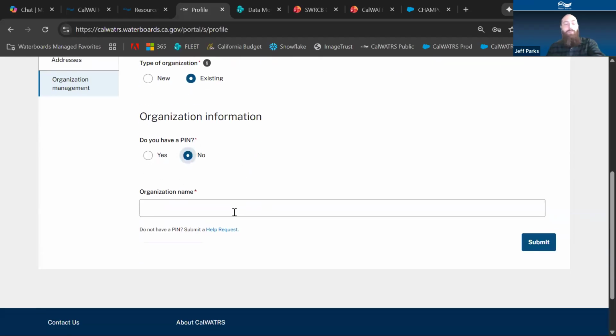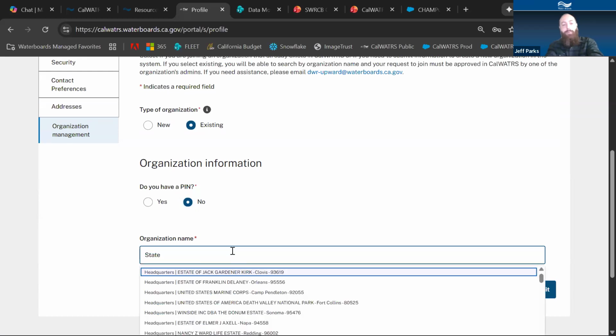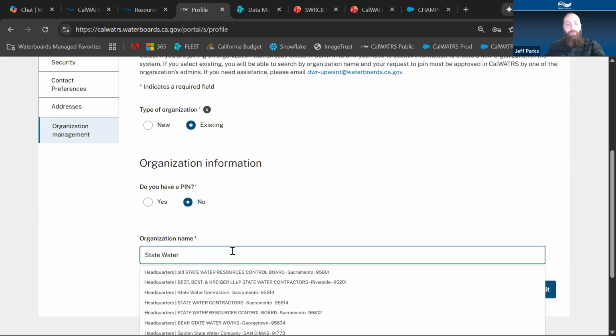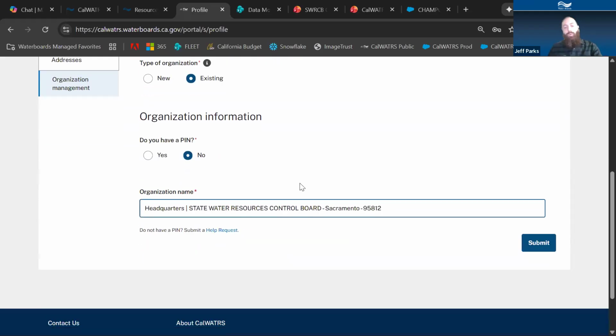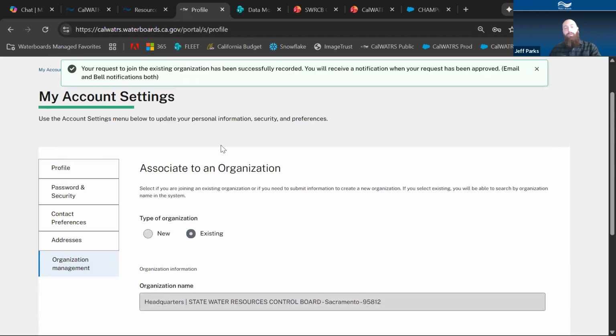If you are the second person to join the organization, there is someone already that has associated themselves with the organization. At that point, you want to search for that organization instead. So we happen to have one for ourselves. And when you select that organization and select submit, what it does is it sends a request to the person that is associated with that organization that you have requested to join it. So that's the way second and any future people join that same organization.